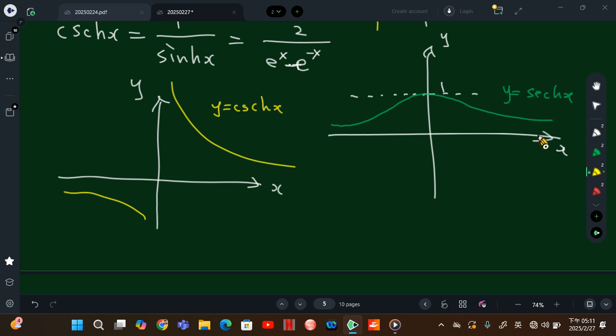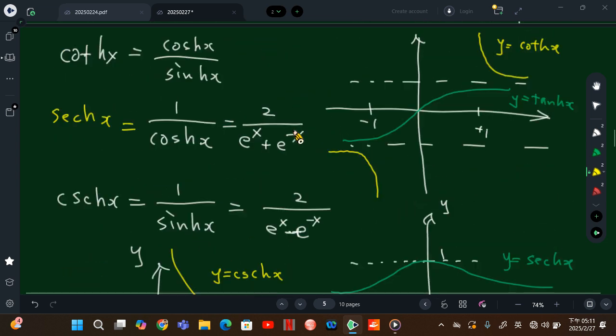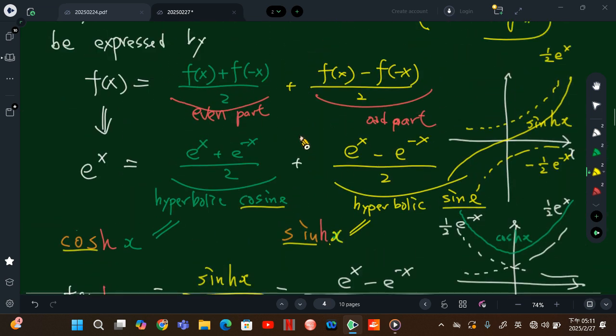Of course, right now you have your smartphone. Of course, you have some websites. They can help you plot the curve for these 6 functions. But if you just go back to the very original definition of these 2 functions, you can see all comes from these 2 functions. Okay, all these 6 functions come from these 2 functions.